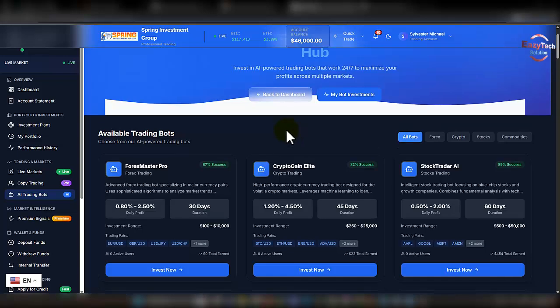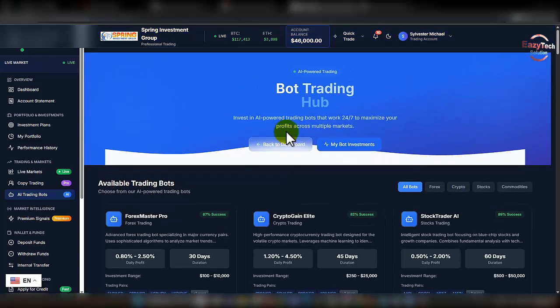What this AI bot trading means is that, we are currently in the AI world, so most online stuff is done with AI now. You are purchasing a plan so that the AI will trade for you instead of you risking your money trading by yourself.